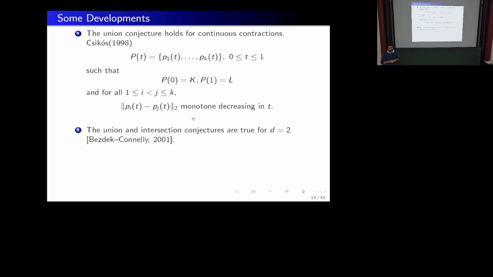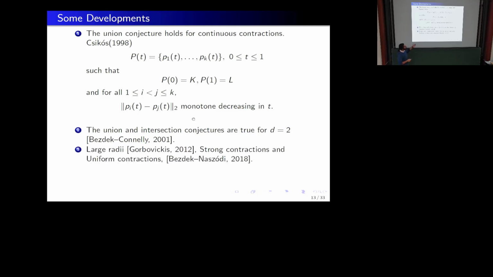So this is the second ingredient of Bezdek and Connelly's proof. And the third one is what Tomasz told in his talk, the Archimedes principle, that if you have a d plus one dimensional sphere, and if you project onto d plus two dimensional sphere, and if you project onto the d dimensions, then the projection is really the uniform distribution on the ball. So something like this. This was the third ingredient, of course, very artfully combined to prove it in the plane. Because in the plane, d plus 2 is equal to 2d. So this is Bezdek and Connelly.